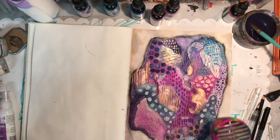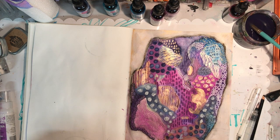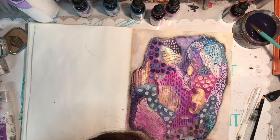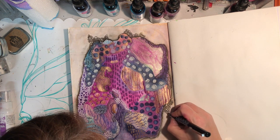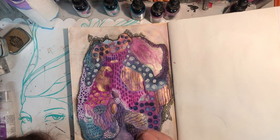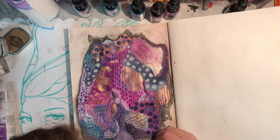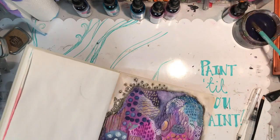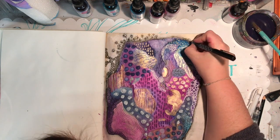This is sort of where you're looking at it going — is it finished, is it not finished? This is the whole problem with pieces like this: you can keep going and going and going. When do you learn to stop? I wasn't particularly happy with some of the patterns and some of the things I'd chosen to do on this page, so I needed to think about it. To make it look a little more organic, I wanted to go to the outside of the area I'd been working in and add some patterns. Here I am with the ballpoint pen adding — I wish I'd stopped with this pattern because I then went and put little spiky things on it which I hate, but I like the rest of the piece.